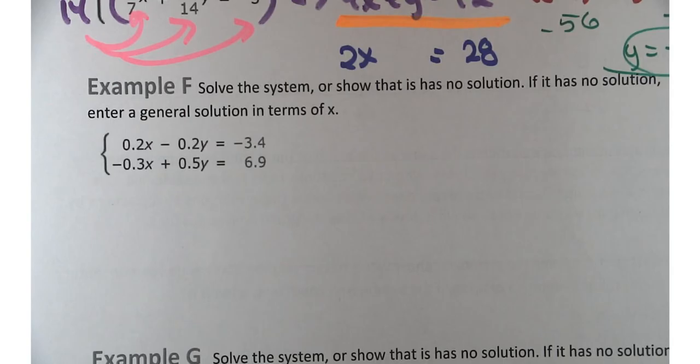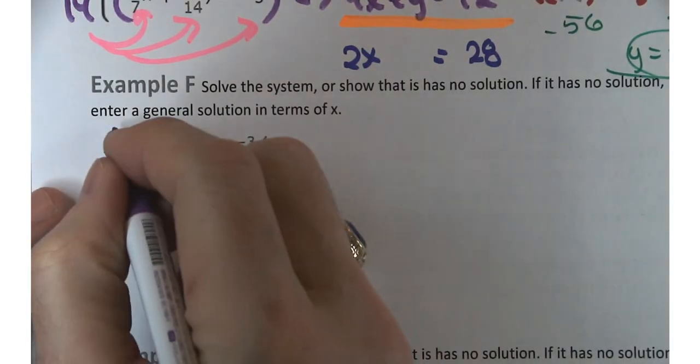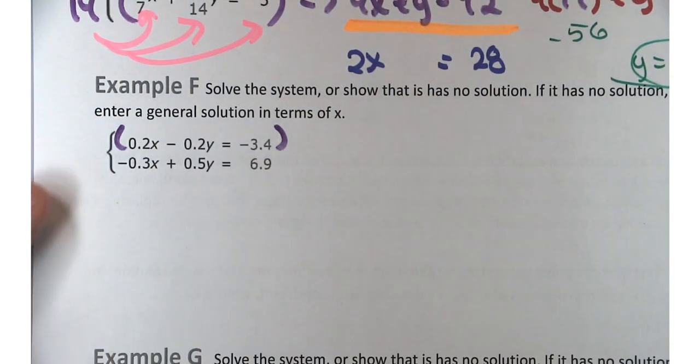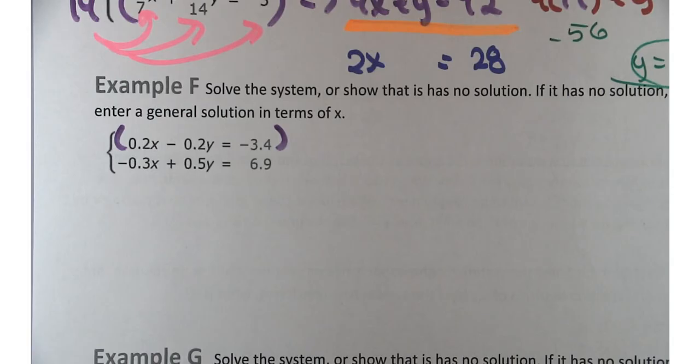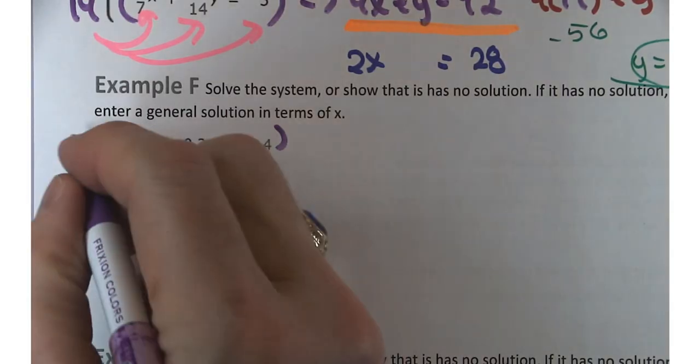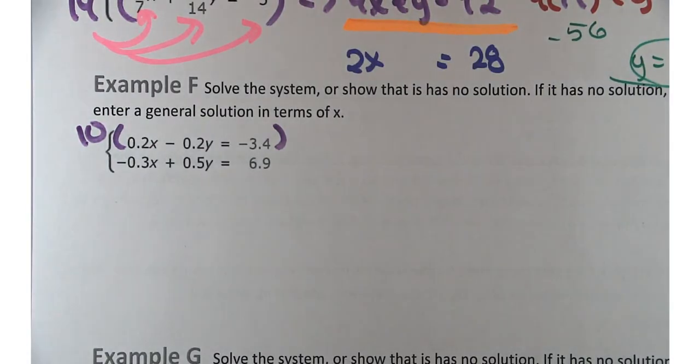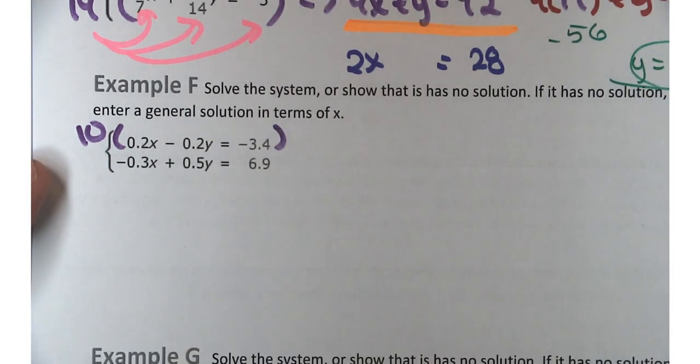Well, you could multiply either one by, well, the goal is to get two of these like things, like the x and y values, to be the same. The cancellation around. Multiply by 10. To start with, I'd multiply by 10 just to get rid of the decimals. You could cancel either x or y, right? Yes, you can cancel out x or y. Okay. So I'll multiply the top one by 10, and how about the bottom one by 10 as well?